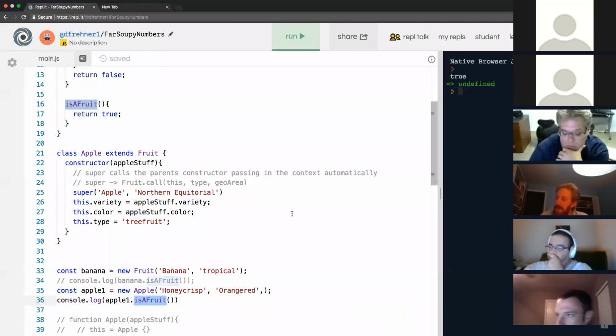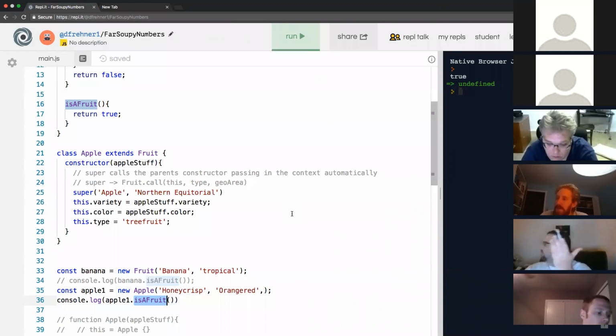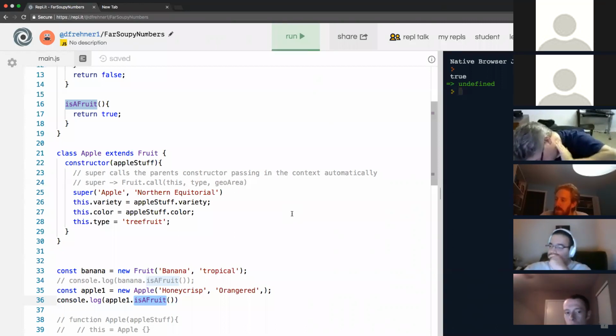Like I said, there is a lot of magic that goes on with class, the class keyword. There's a lot of magic that goes on with the super function. Understanding what's happening behind the scenes is going to take you a long way in really understanding what's happening, especially when we get to React, in any other advanced JavaScript stuff we do.